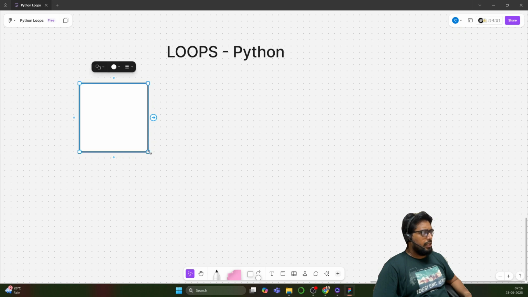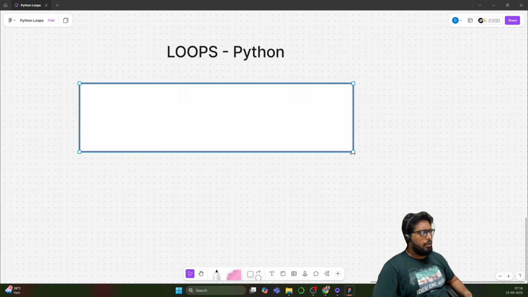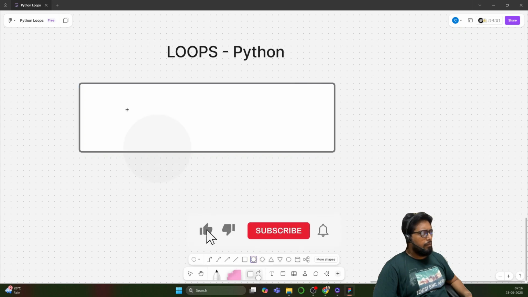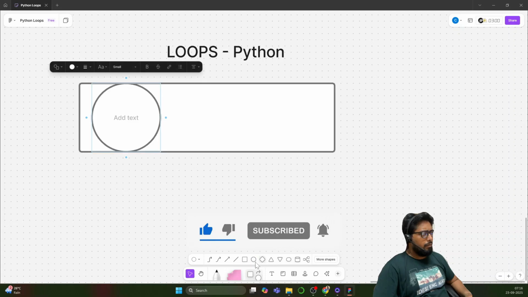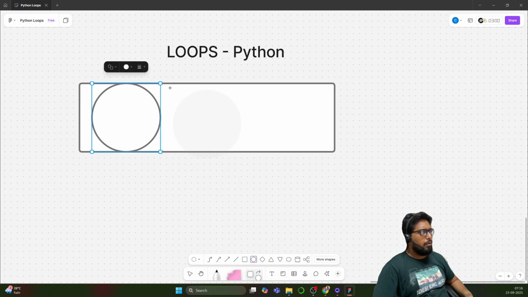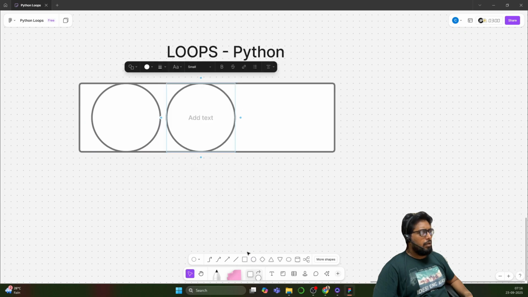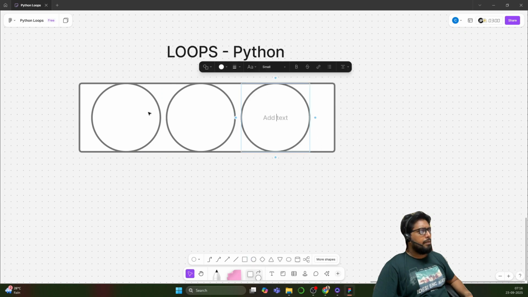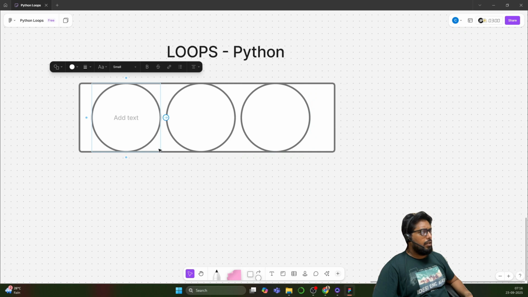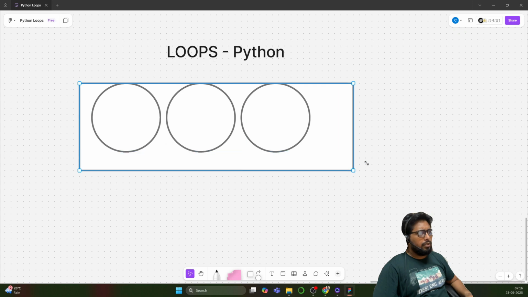Let me drag it up like this, and it has, let's say, three items. If you want, you can also increase this.